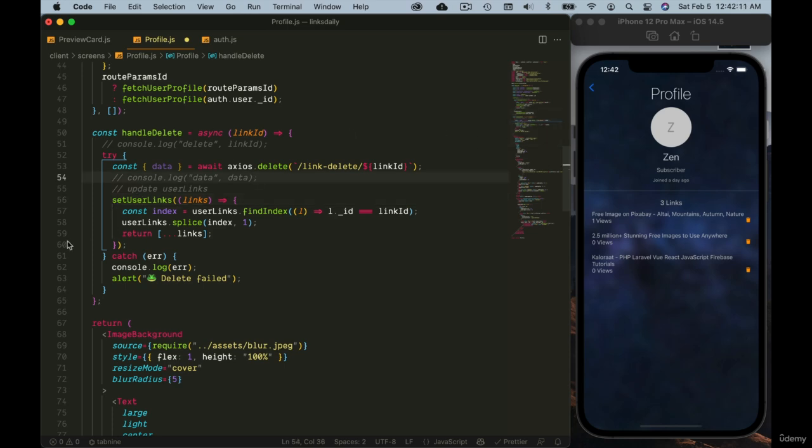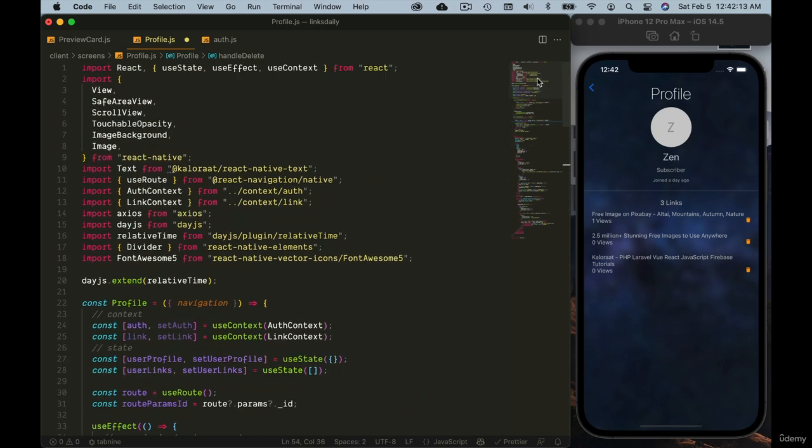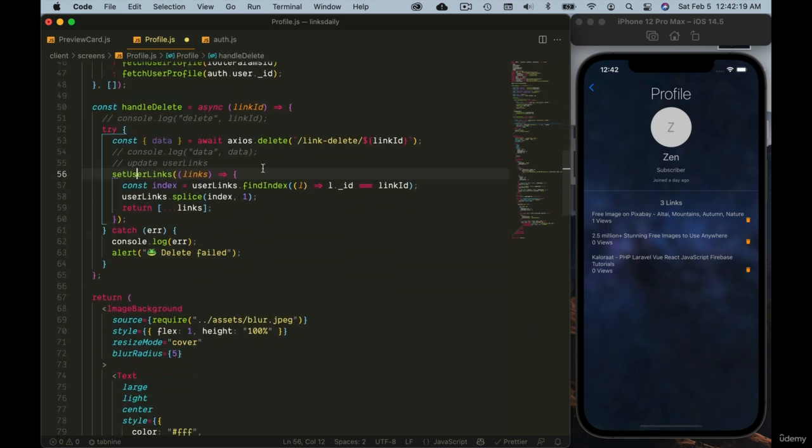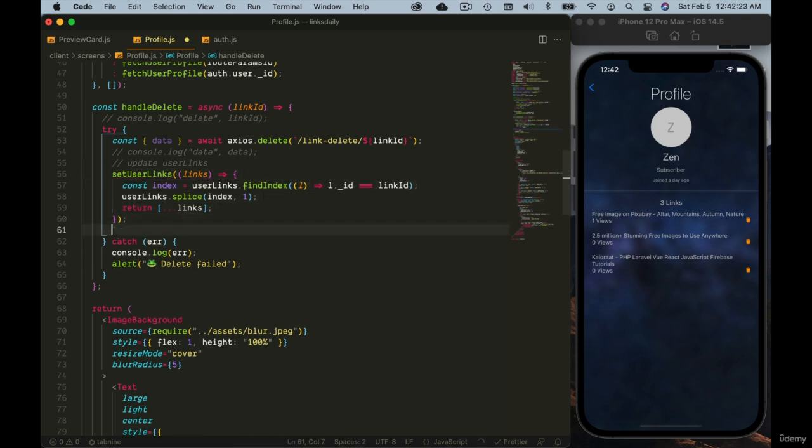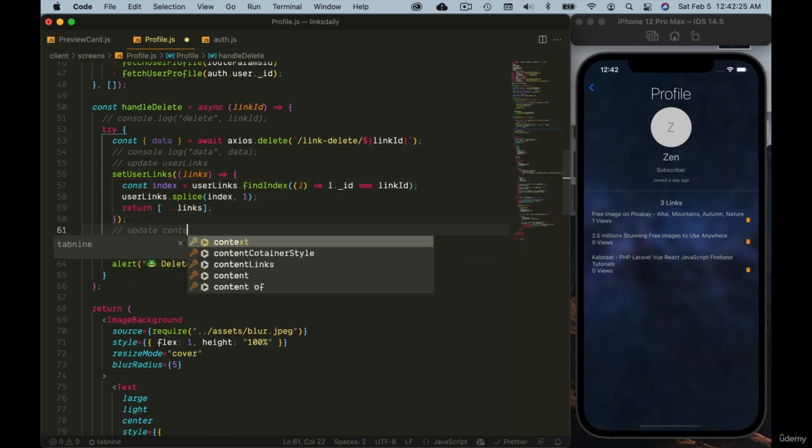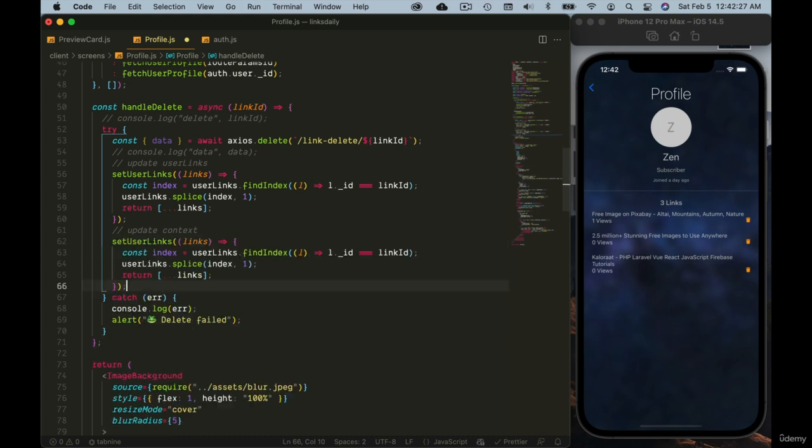So let me double check just to avoid any typos. setUserLinks. Okay, so that's correct. Okay, so this was setUserLinks, and next one is for update context. Okay, so this time it will just be setLinks, and it will be just links.